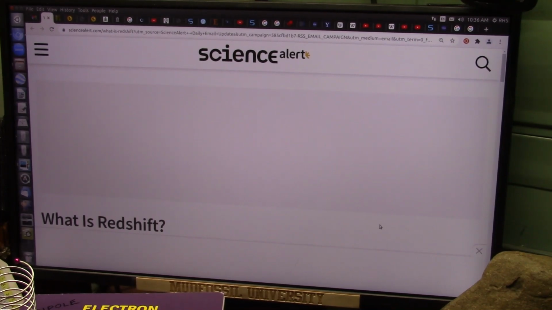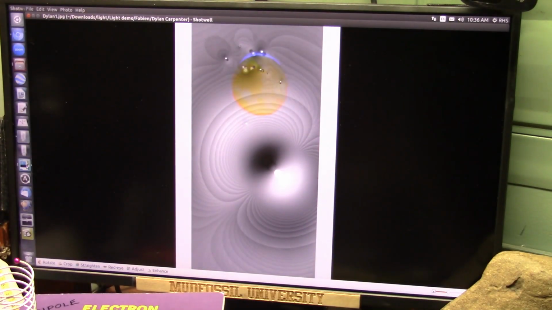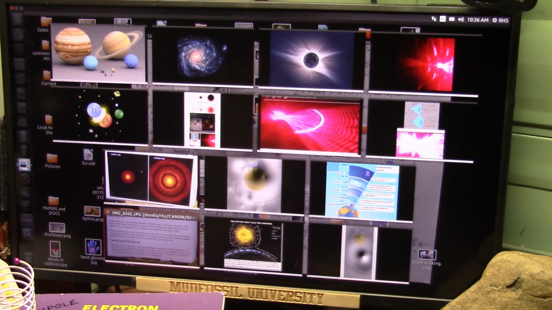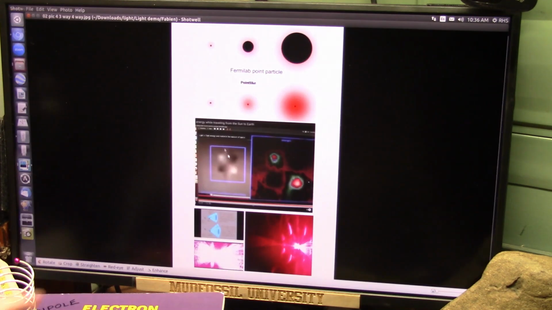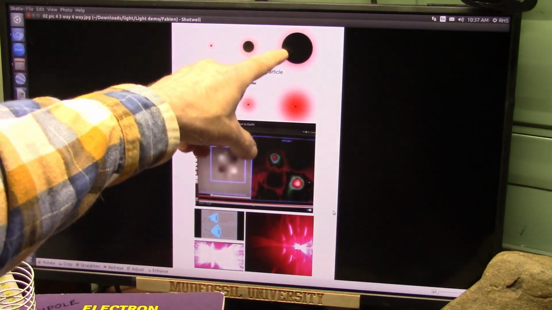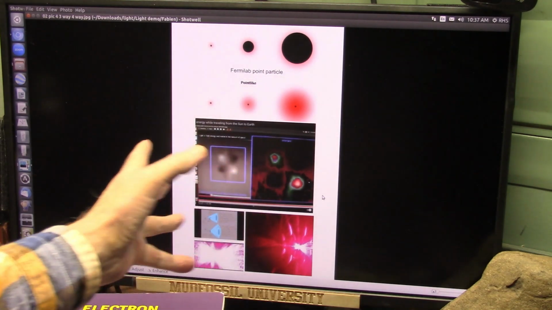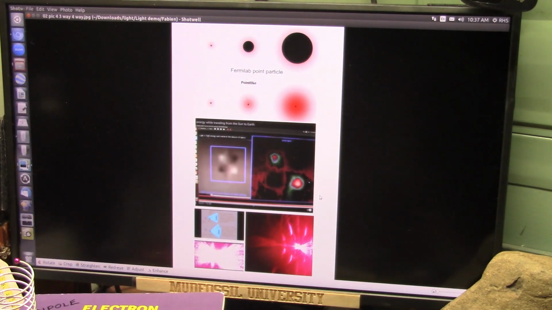Einstein was wrong. You can speed up light, you can slow down light. I've shown all of these things hundreds and hundreds of times, and they just cannot accept the truth of the reality. This is right from Fermilab and CERN. They say these are the smallest particles. Absolutely, they are. Why won't they talk to me?